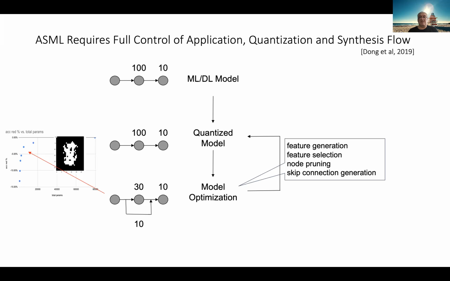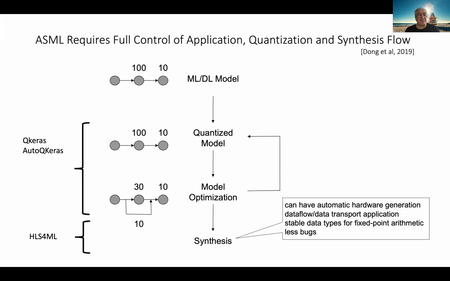And then you do model optimization. That is like changing the features, changing the layers, creating skip layers, and etc. Okay, and node pruning. And that's exactly what AutoQKeras will do for you, except that AutoQKeras performs this loop back here to change the quantization in an automatic way for you. And finally, you have a synthesis, and we have been working with CERN on a tool they created that converts QKeras models into machine learning for FPGAs. Okay, but actually the model that we create could be used to generate code, could be used in many other contexts as well.